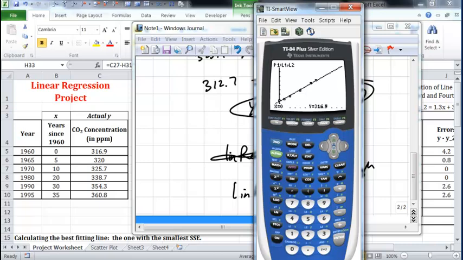Right now I'm on the stat plot, so if I trace left and right, I'm going from point to point. These are the ordered pairs of the original data. But if I up or down arrow, I move to the line, and now I'm moving along the line, and tracing, I can type in a specific number like 55, and it will go right to that point. You can see it on the graph, and it tells me that same Y value.